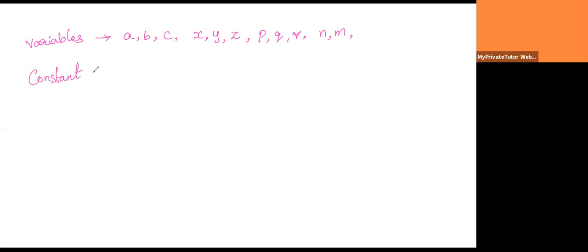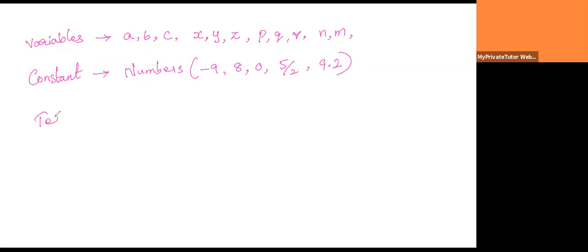What do you mean by constant? It is nothing but numbers. So those numbers can be positive numbers, negative numbers, and zero, which means integers, whole numbers, natural numbers. It can be fractions as well. It can be decimal numbers. So all the numbers are constants. We call numbers constants in algebra.